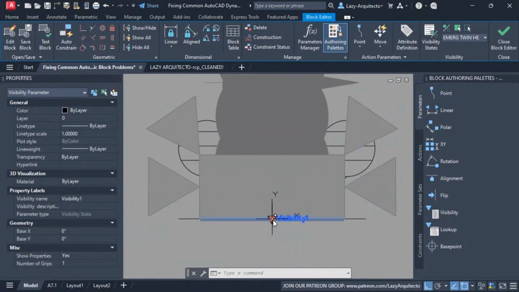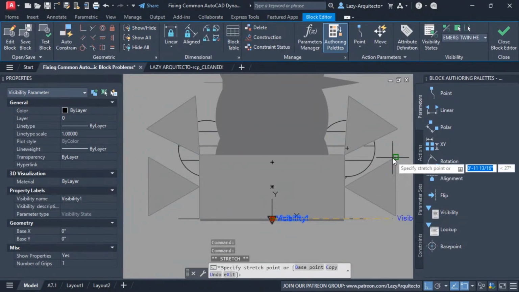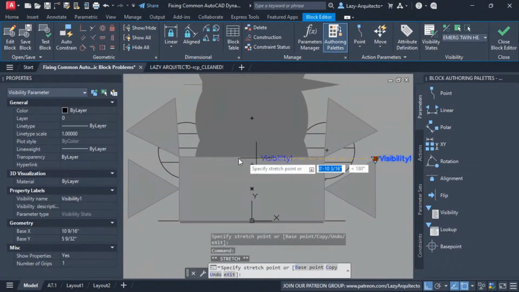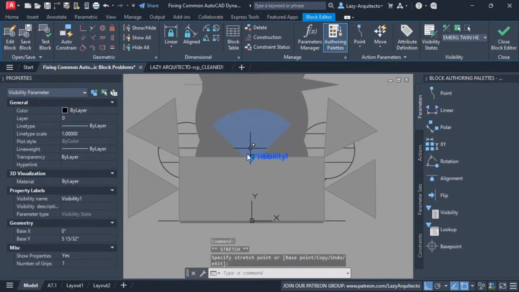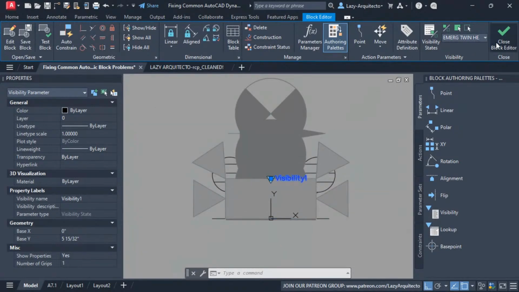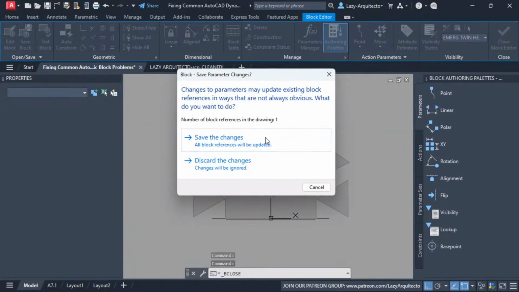By clicking this grip, I can move it anywhere. But of course, I'm not going to move it here because that won't be a good position. I'm going to move it right here. And you can see that now the base point will show about here. So let's close this block editor and save the changes, of course.